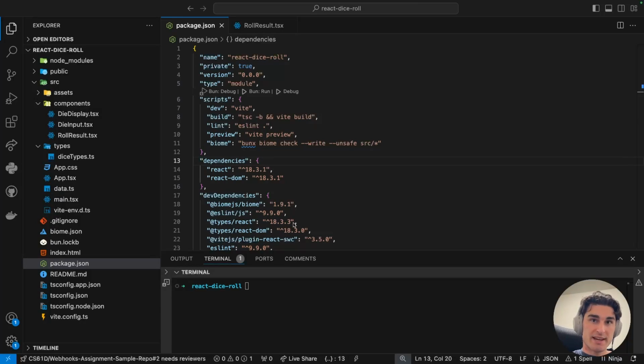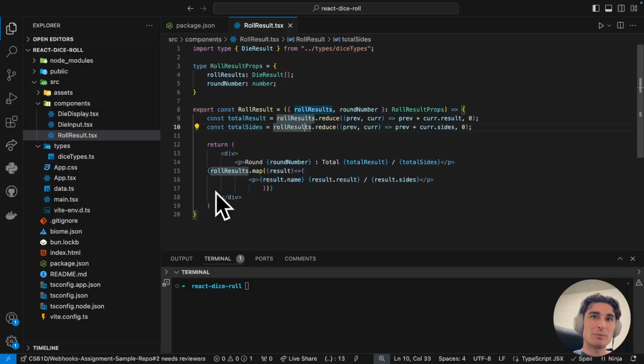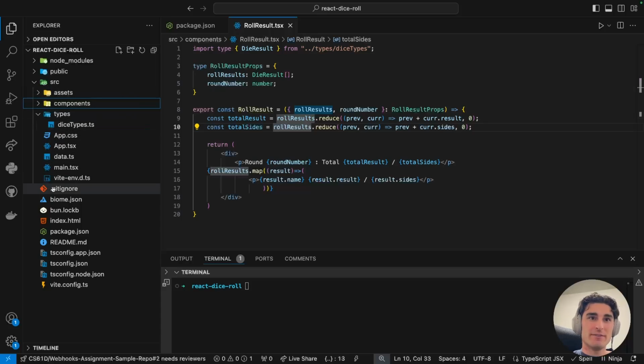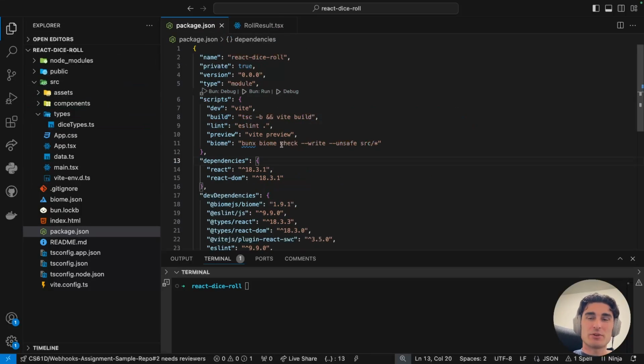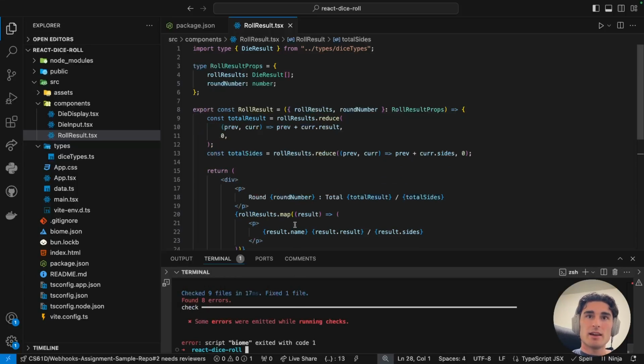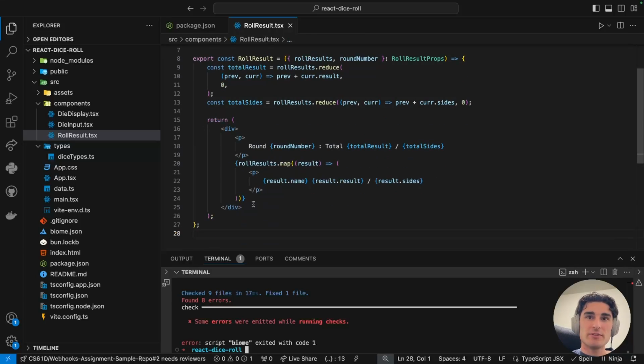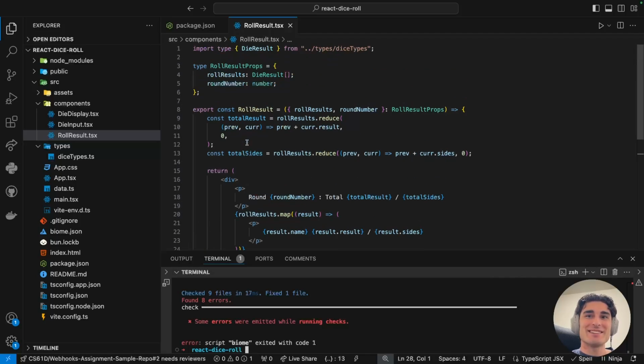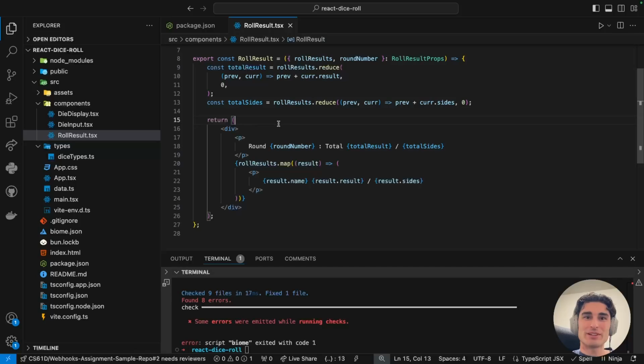Now let's actually use that script to format our poorly formatted row result file. And while we're at it, we'll just do all of the files within the source directory because we are going to fix everything in this source directory according to the script. So let's open up the row result file so that you can see what it's going to do, and just say bun biome. And as you can see, it beautifully formatted all of our code with the spacing so that it is so much prettier to look at.